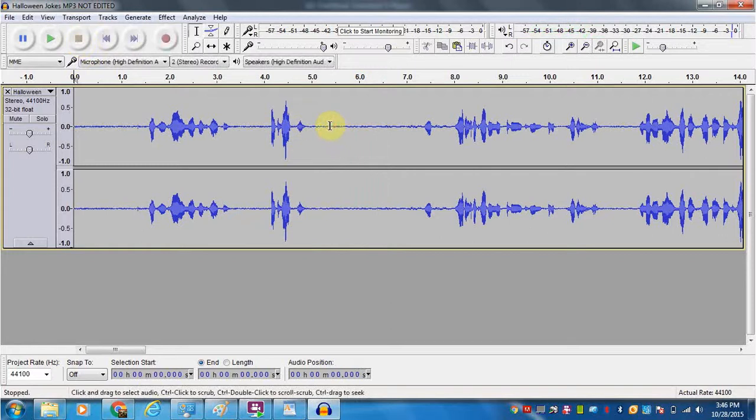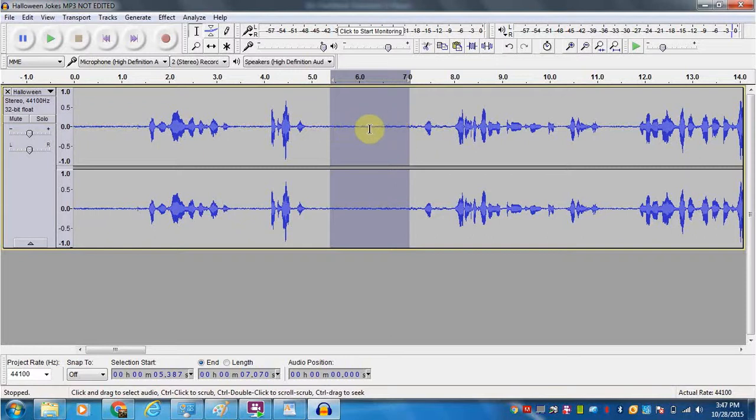This area, like I said, is the area that someone is just pausing. And what happens when you're pausing is there actually is a bit of noise here. And we want to get rid of this noise so that when we have a really good audio system with good headphones, I don't want to hear this noise at this point here. So I'm going to get rid of all this noise in my whole file.